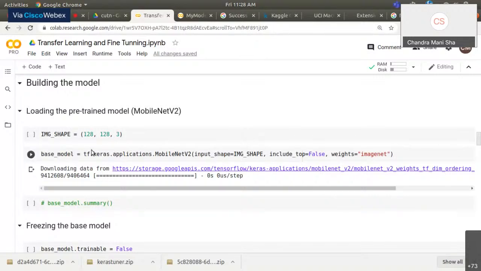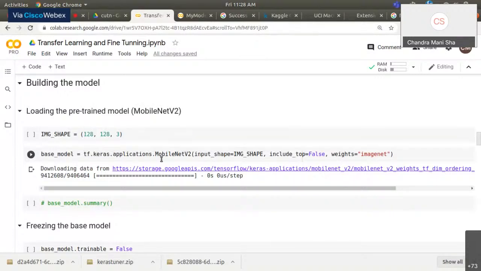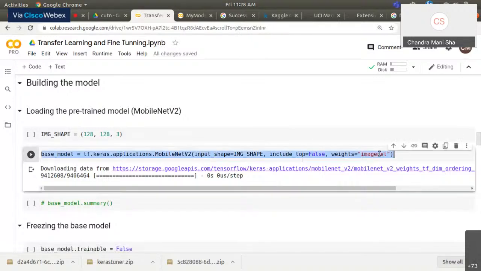And we are loading this model. So we are not defining any architecture of our own. We have a pre-trained model that has been trained on this ImageNet data set, which is the largest object category data set. It has, I think, thousands of categories of objects, and millions of images are there in this data set. So that is a very, very large data set. And we are loading this trained model. So this is our base model.